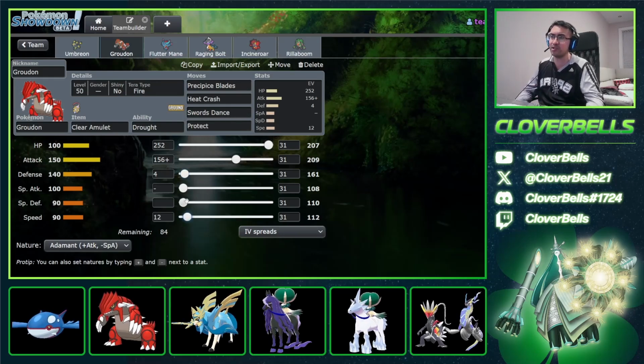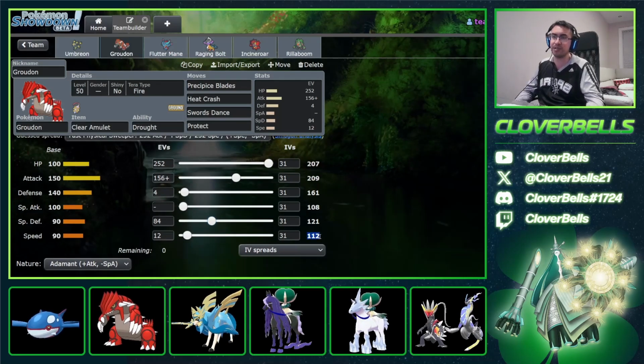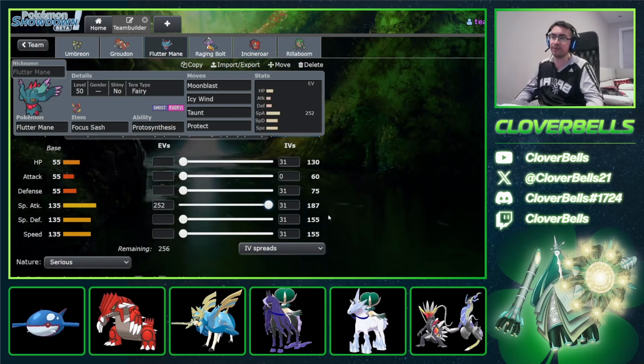All right, a little bit of speed, not too much. And then the rest can just go into special defense like this. 112 being that key VGC benchmark, where after Icy Wind wins, you can outspeed a Calyrex Shadow Rider, for example. And then Flutter Mane here, 252, 252, pretty standard. Timid Nature, get that boost in the sun.